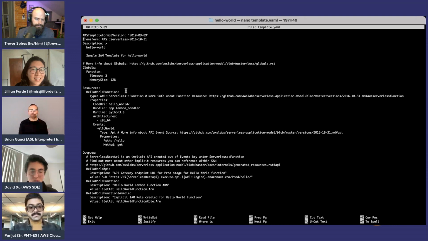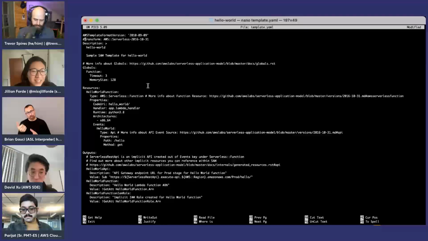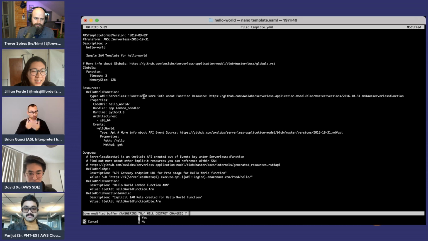And so I can take us through a couple examples where we can go through what is currently being outputted by the validation process and what the new Linter optional parameter can provide for customers. So we can take a look at this template. And so perhaps one of the most egregious examples is if we just take out this transform entirely, which would prevent us access to this global section and to the serverless function as well, which is a SAM resource.